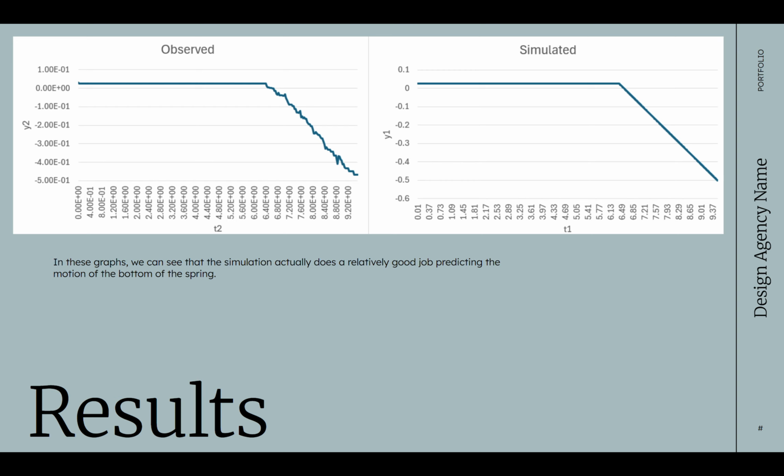So here are the results. On the left, you can see our observed motion versus on the right, you can see the simulated motion. This is actually quite accurate. The simulation did quite a good job here. As you can see, as we progress through time, the tracker data is a little bit inaccurate, most likely due to point mass positioning errors, so human error when I did that. The simulated version is obviously going to be very consistent as it is done by a computer. As you can see, they both stay constant for a long time, and then once they reach a point where the mass is all in one location, then it starts to fall.